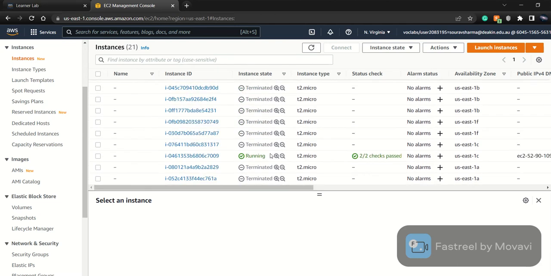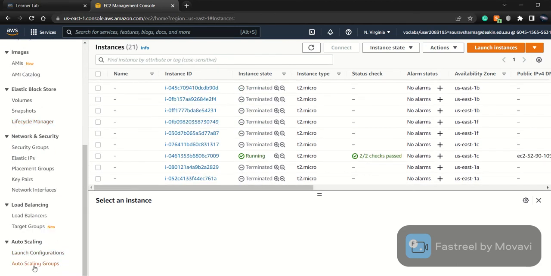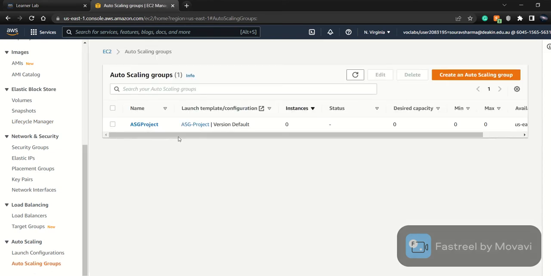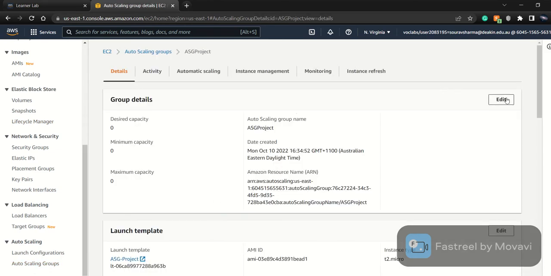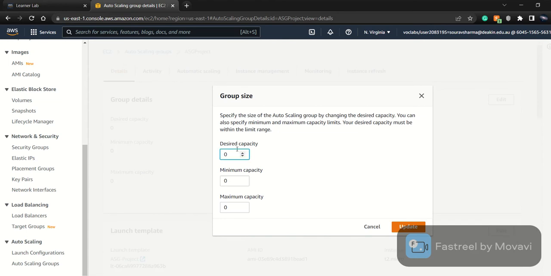So we have four running instances, and if I change the desired to a different value, for example 4, with the minimum 0 and the maximum 5, it will start off with 4 instances and stay there until a policy event happens.